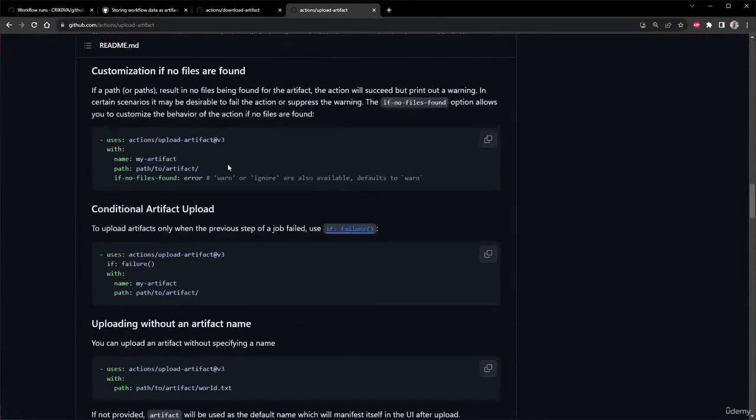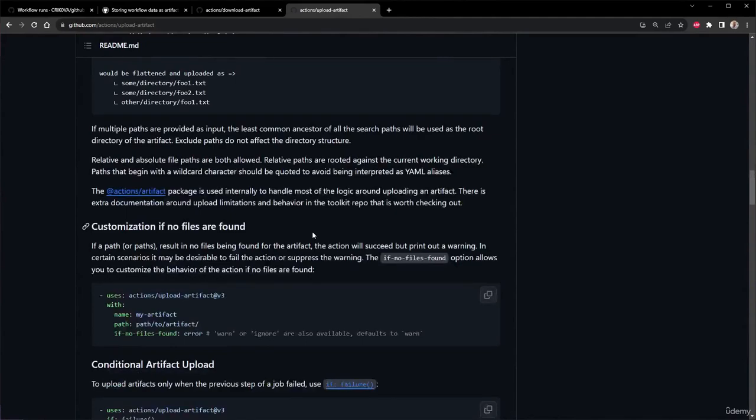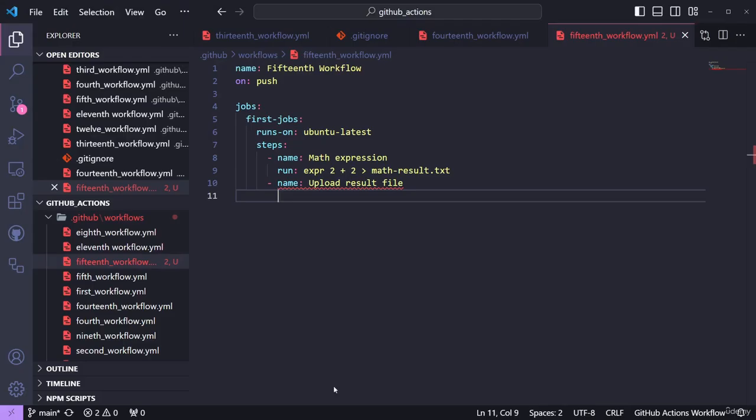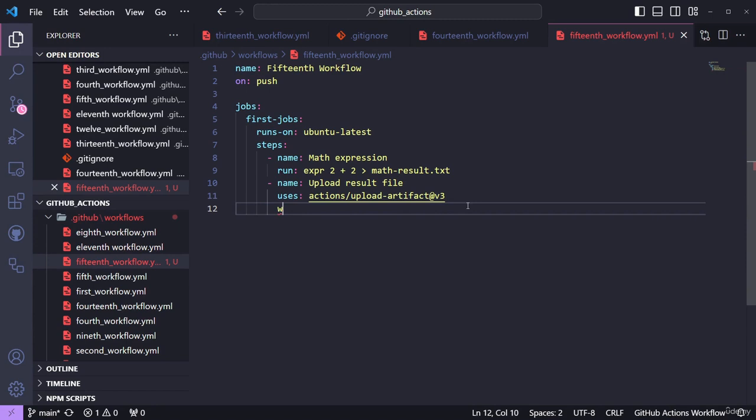In our lessons, we use the most basic trivial options. I recommend that you always scroll through and check out the capabilities because they are really quite impressive. So you can solve a lot of things using these actions. So we use uses and insert the action. Right now, this is the third version. This action will request various parameters. I'm going to pass it two parameters.